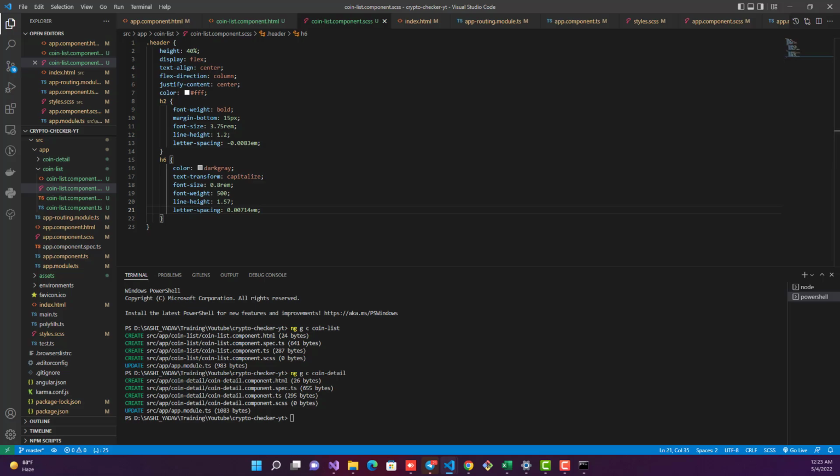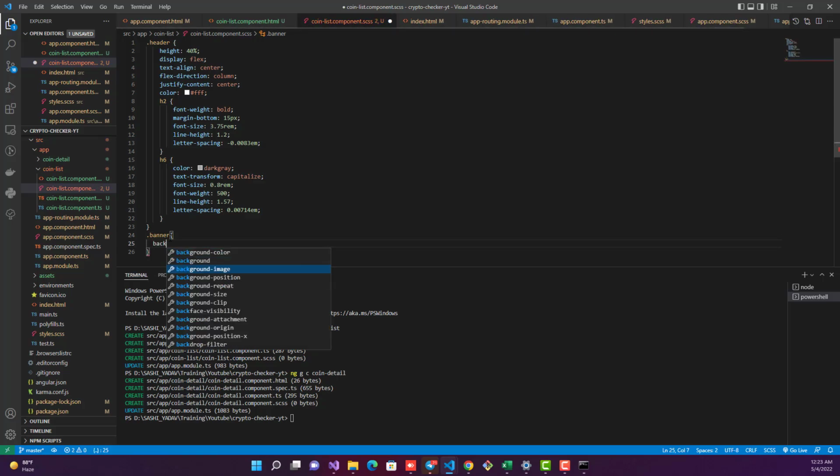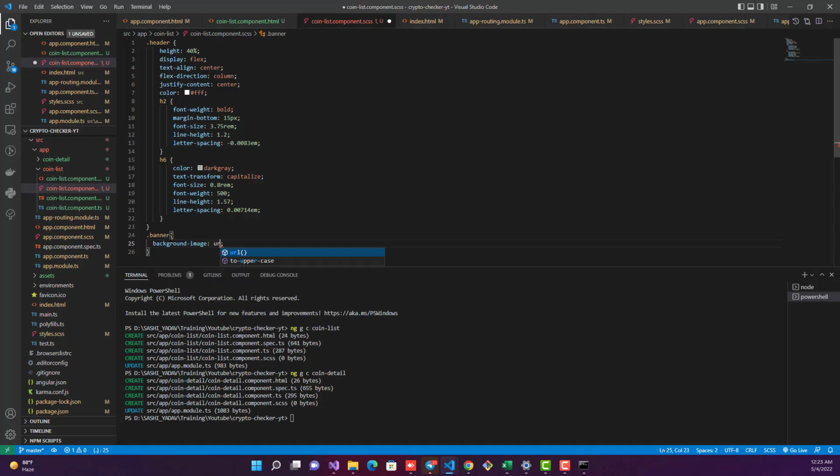So now we just have to do the banner. For the banner we'll add a background image. So we can say banner with a background image. We can give a URL, dot slash, go in the asset folder slash, sorry, we just have to select the banner.